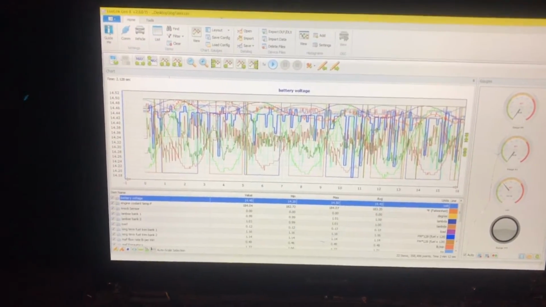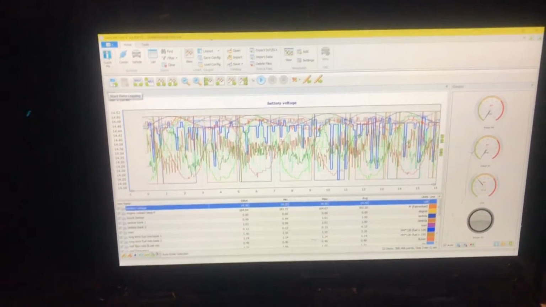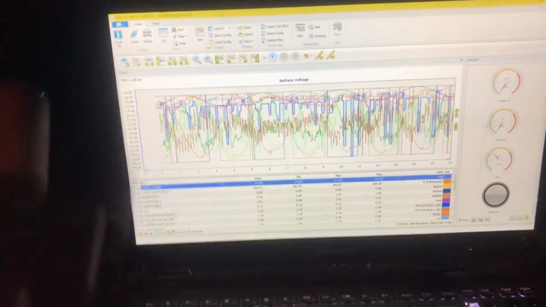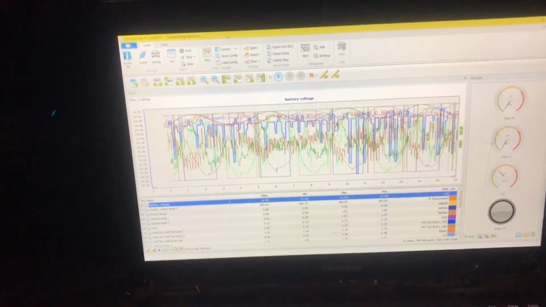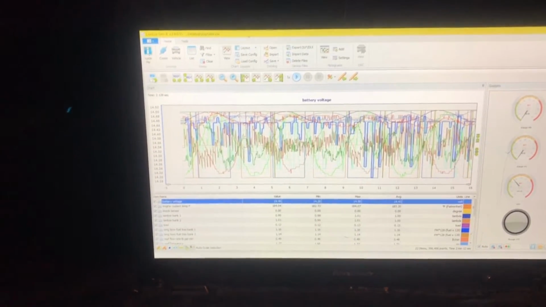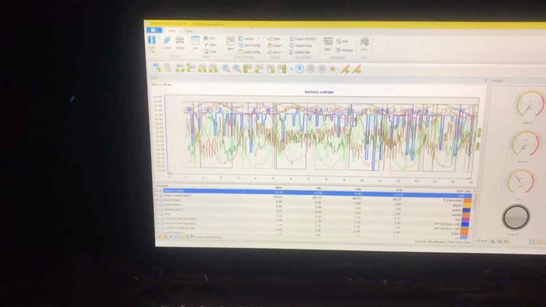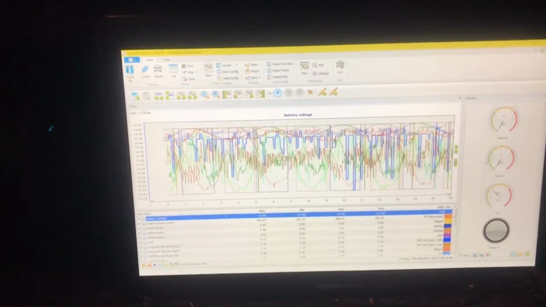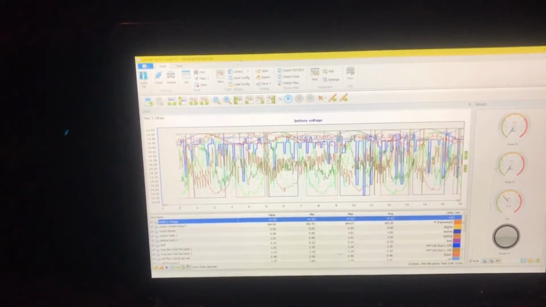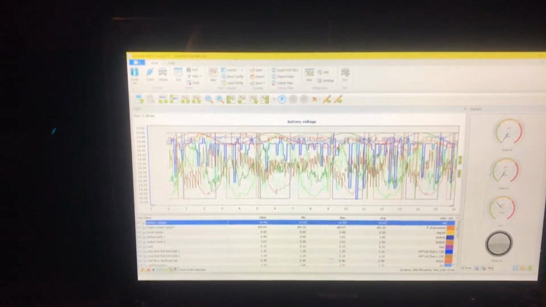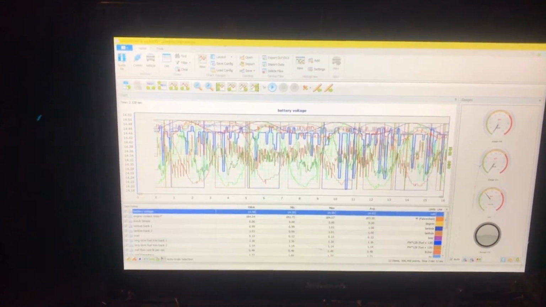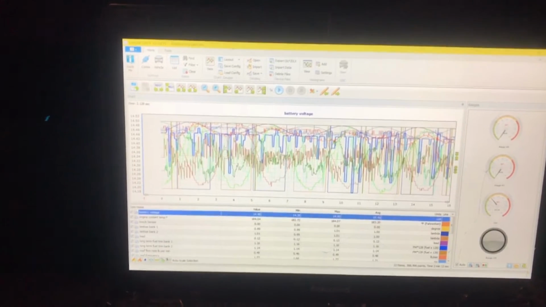So now we're going to go ahead and do a driving log. Basically the same principle. Hit start, record, start driving for a few minutes. When you're done, end it, save it, and then send it. It's basically that simple. Same thing for all these. In the wide open throttle pull, you're probably going to do like a third gear pull from 2500 RPM up to 6500. Same thing, record it, send it, and you're done. It's basically data logging in a nutshell. It's very simple. If you guys have any questions, leave a comment below, let me know.